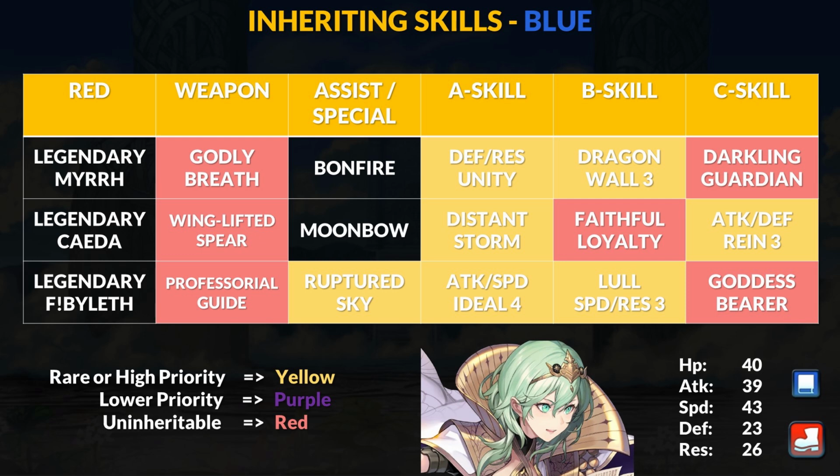You could say Goddess Bearer is the direct counterpart to Darkling Guardian, or I guess the other way around. For inheritable skills, Byleth has the fun Ruptured Sky special. She has attack and speed ideal 4 and low speed and res 3. Myrrh can add attack and speed ideal 3 to grab a second skill.